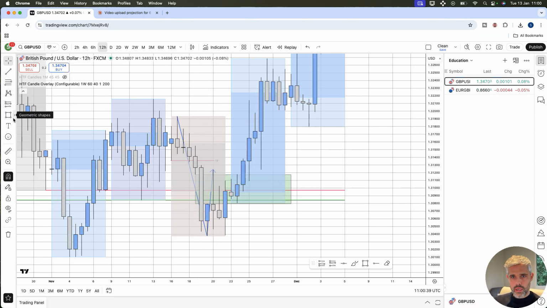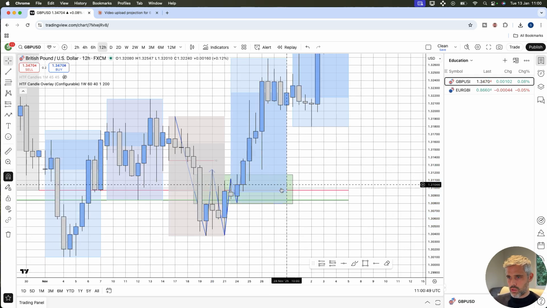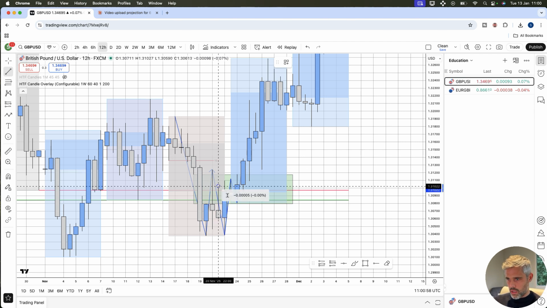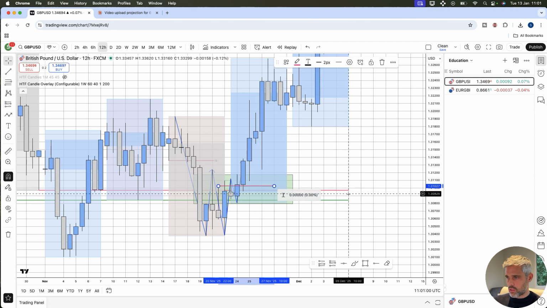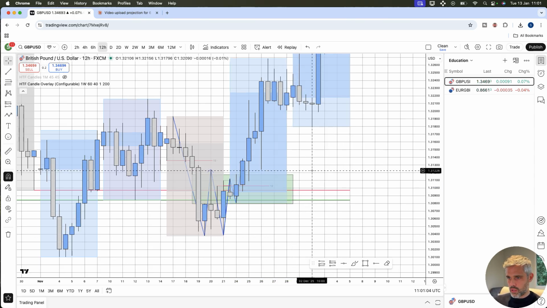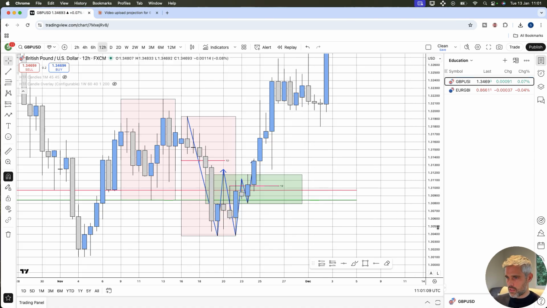And then what price does is it tries to go lower. It comes back, tries to go lower, and then trades through. So it disrespects this liquidity right here. And in doing that, it creates new bullish order blocks. So again, I'm just going to mark this as a 12-hour order block. And I'm going to just take the weekly away for a second so that we can visualize this.